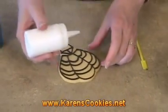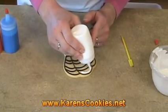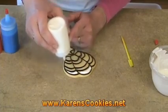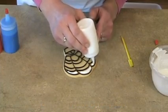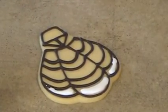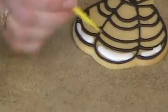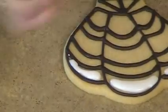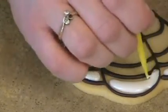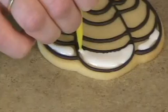Now this is similar to the buttercream fill-in, but a little bit different too, in that you don't really have to be super precise. Just get some in there. It doesn't have to be up to the edges or anything. And then this is, my official name for this is Boo Boo Stick. I love this thing, and I carry these on my website. Cannot decorate without them. I use the tip of that to just kind of make sure it's clean and spread that around and get it down into the corners.